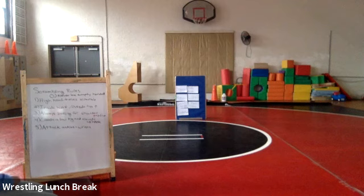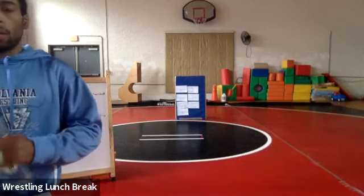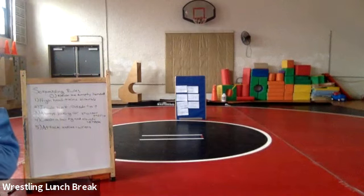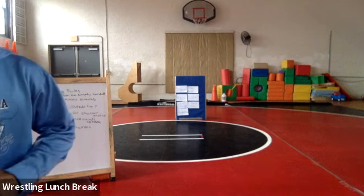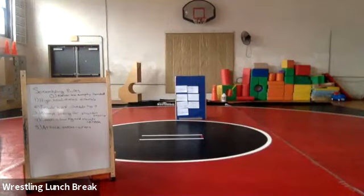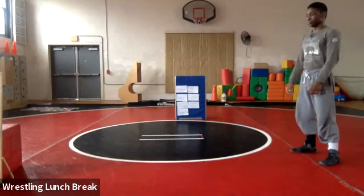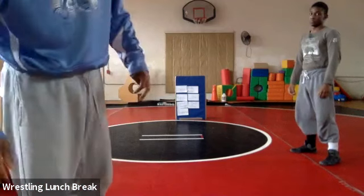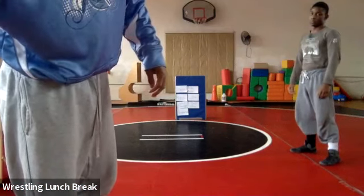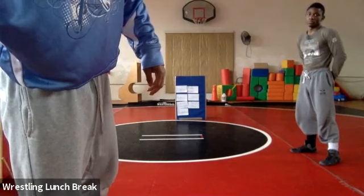I want to go over what these positions kind of look like a little bit, and a couple of things you're going to see as you do these, and things that are going to come up as you scramble. Hopefully this will answer some of the questions that might have come up if I was teaching this lesson live. I'm going to walk you through a couple of these. I see there's a couple of you on Facebook, and I still have a couple of people logged in on Zoom. If you have any questions, send them to the chat. If you have any questions on Facebook, I'm watching the comments. Please let me know what types of things you guys were seeing and want to understand here.